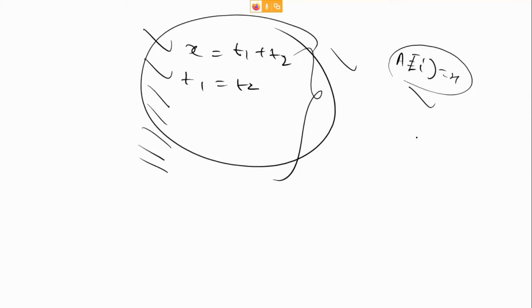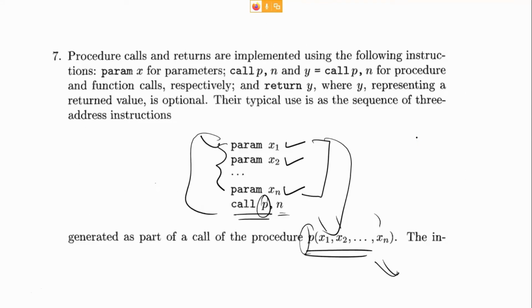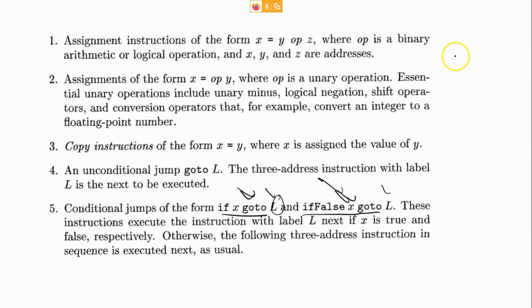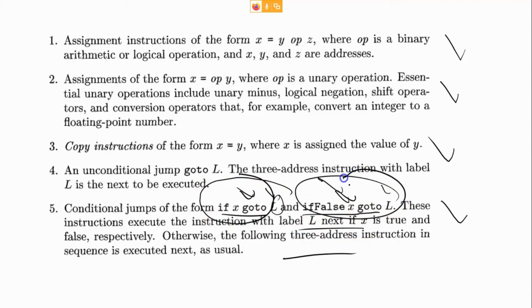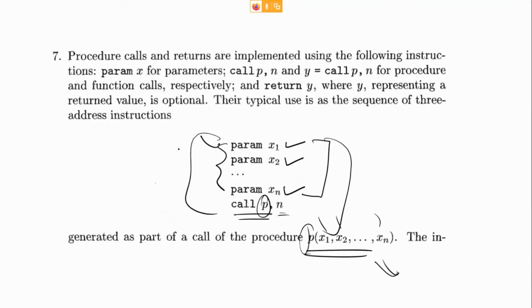You can understand them if you like. Today you can go and read these nine instructions. In the Ullman book, they have given every single thing in a very detailed manner, including the meaning of each address code. So you can just go through these nine rules, nine instructions, and I think you should know these.